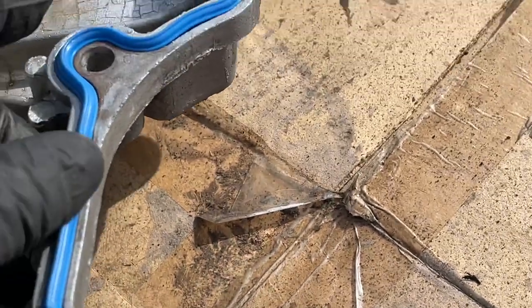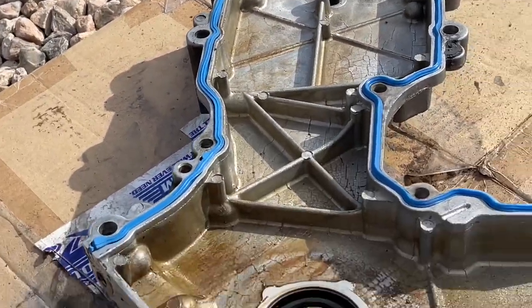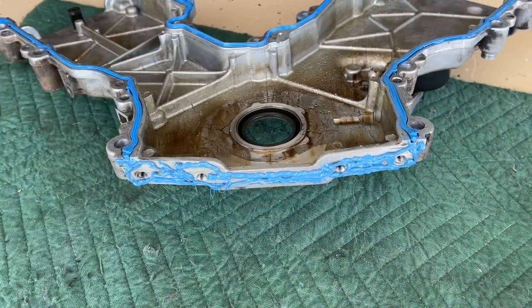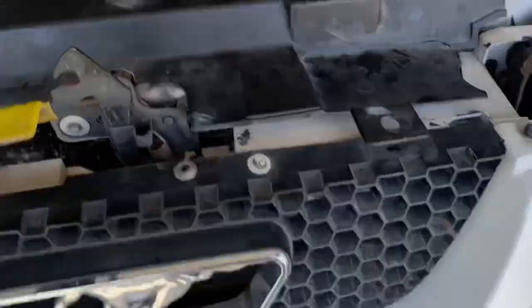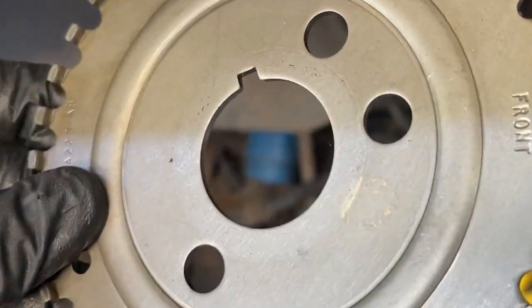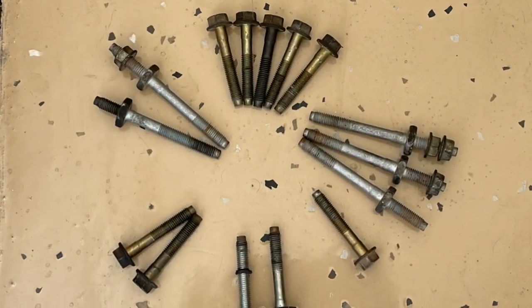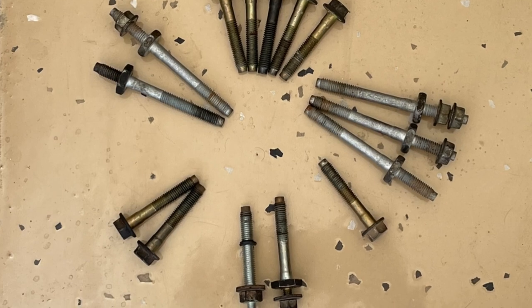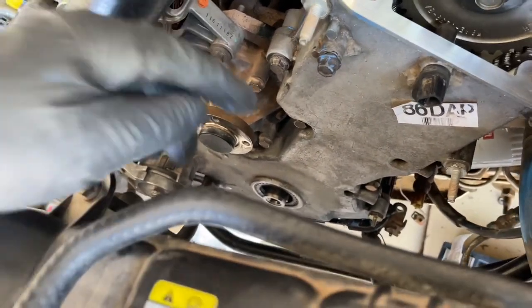As you're putting these in, sometimes it bunches up a little bit, so you might want to go around the rounded areas first and then smooth it along with your finger. I put the three different pieces the kit comes with. I even put some silicone on the bottom for the oil pan since we're still reusing the factory one, and even some silicone on the pan itself. You can also put it underneath the oil pan gasket since we dropped the pan down just a little bit. Do not forget the reluctor wheel — make sure we get this on. It is clocked; you can see where that little cutout is, and the teeth have to be facing towards the front of the car. Here are our timing cover bolts in the same pattern that we left them out, and now we're just lifting the timing cover into place and putting the bolts in just to line it up.